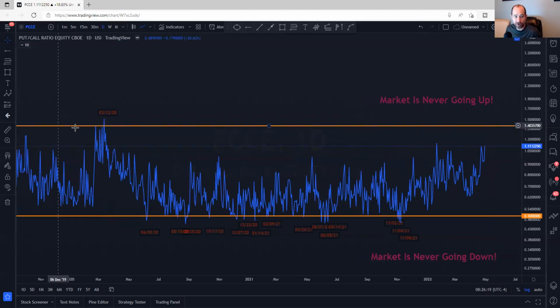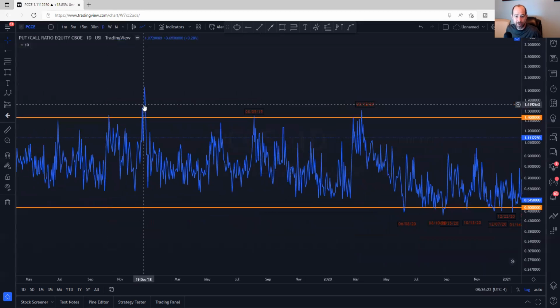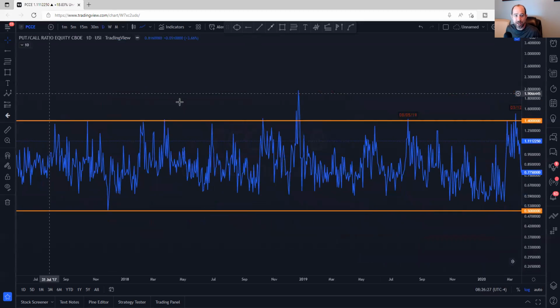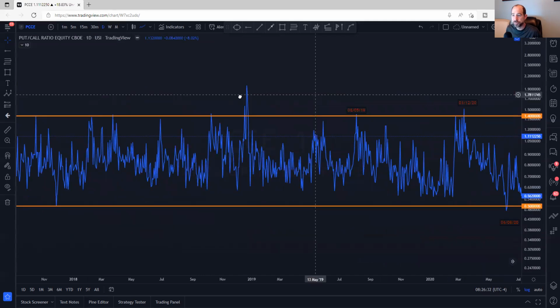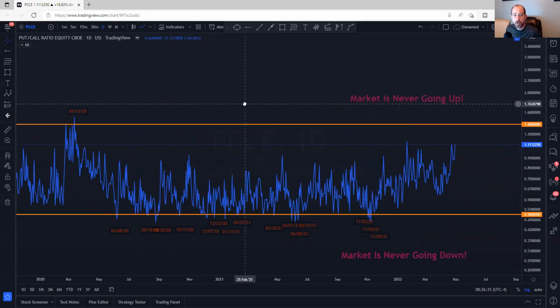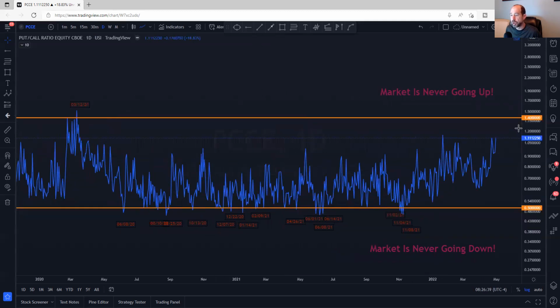The world was going to end back here, going back. World was going to end, right? Going back, 2018, world was going to end, right? Again, these are important spots, extreme fear. And right now, we're not seeing any extreme fear. Again, we need that capitulatory run. Maybe this is the start of it, right? Maybe this is getting to something that looks more like this. And if a bottom could form, that's what we want to see.